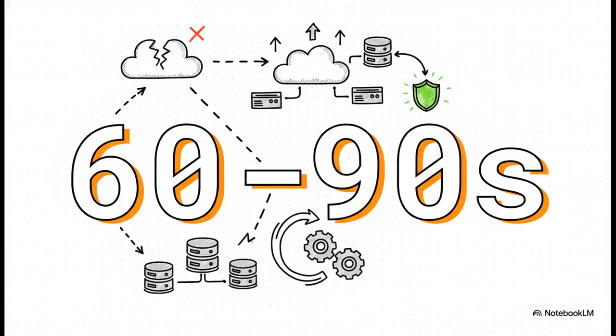And this brilliantly illustrates the true power of this setup. This whole complex recovery process, detecting the failure, provisioning the new machine, hot plugging the storage and IP, and bootstrapping the apps, brings the platform completely back online in just 60 to 90 seconds. And it does this with zero manual intervention. Your cheap little cloud infrastructure is now fully self-healing.